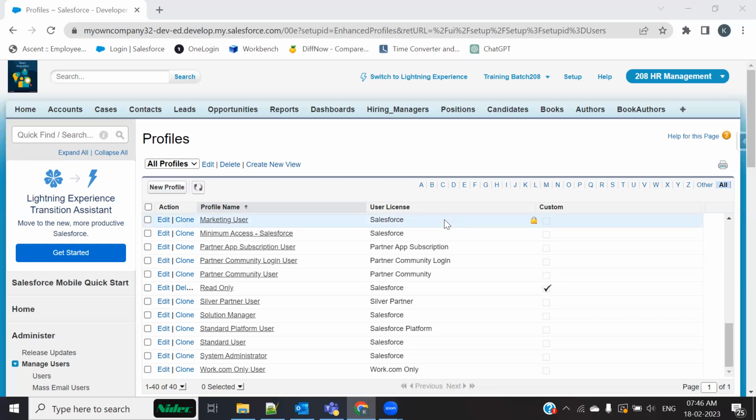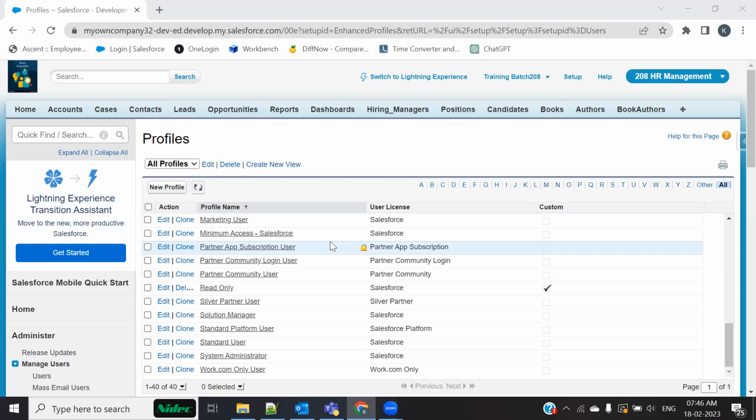But I would ask this to myself: these are Chatter users. Obviously, I'm going to give them a Chatter Free license along with the Chatter Free profile. And we know that if you are a Chatter user, you can only access the Salesforce collaboration cloud, the Chatter feed, and you cannot access any other functionality. That means your access is already very limited. Then I can take the decision to give the standard profile itself, because that profile already has limited access. So that was one endpoint of this line.